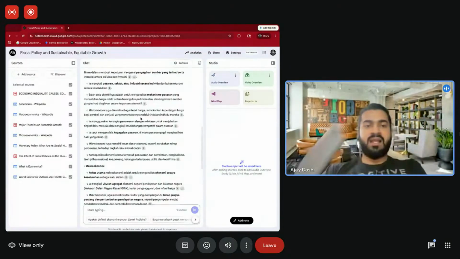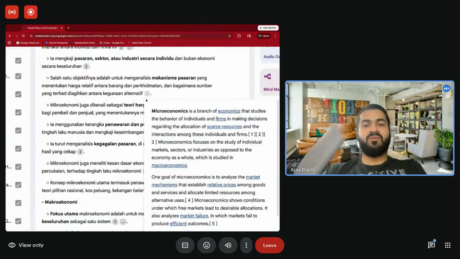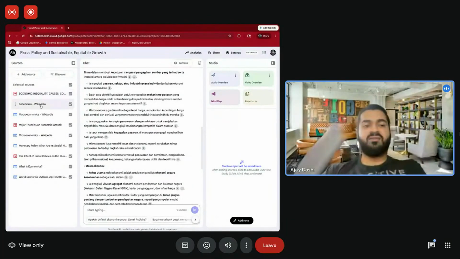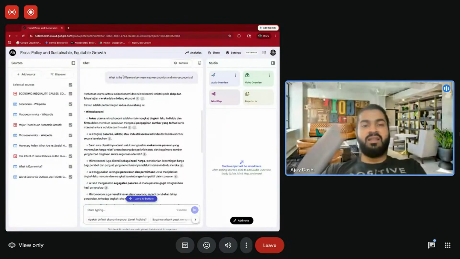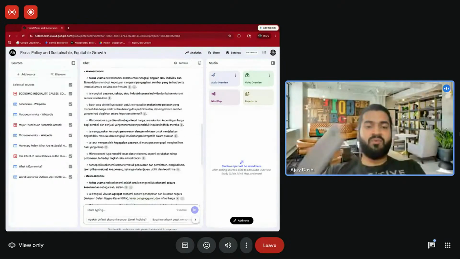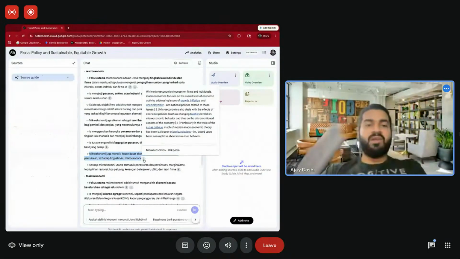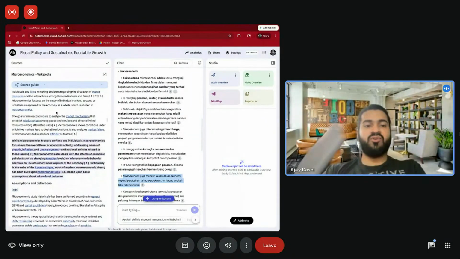And you will notice that there are these little numbers over here. These are the references to where NotebookLM got the answers from. If you click on any one of these numbers, it will show you how this particular response was derived, because it will go to your source and show you which part of the text it used to give the answer. So this is very useful for you to validate, and I advise all of you to always use this functionality to make sure that the content coming is accurate as per your sources.